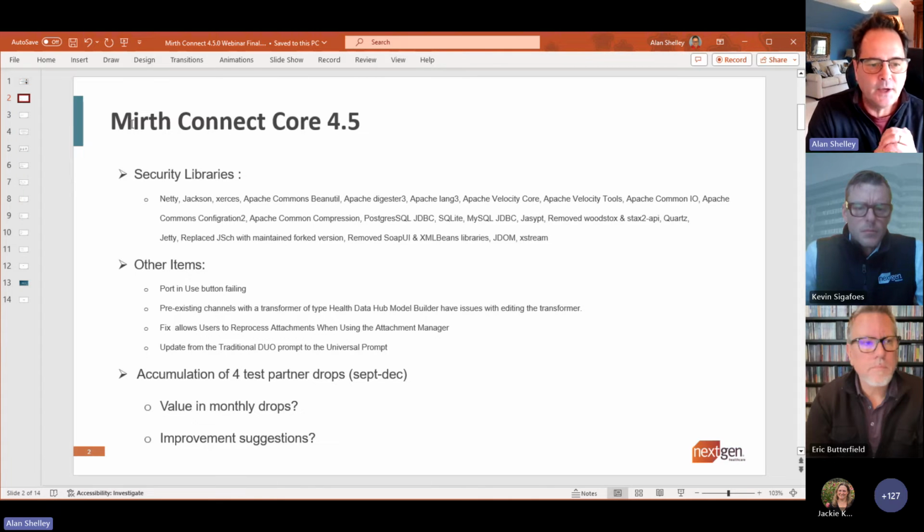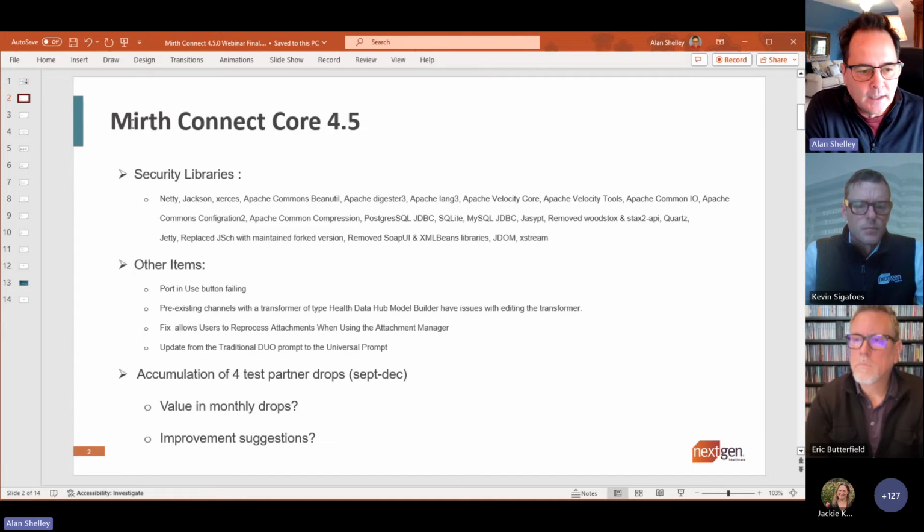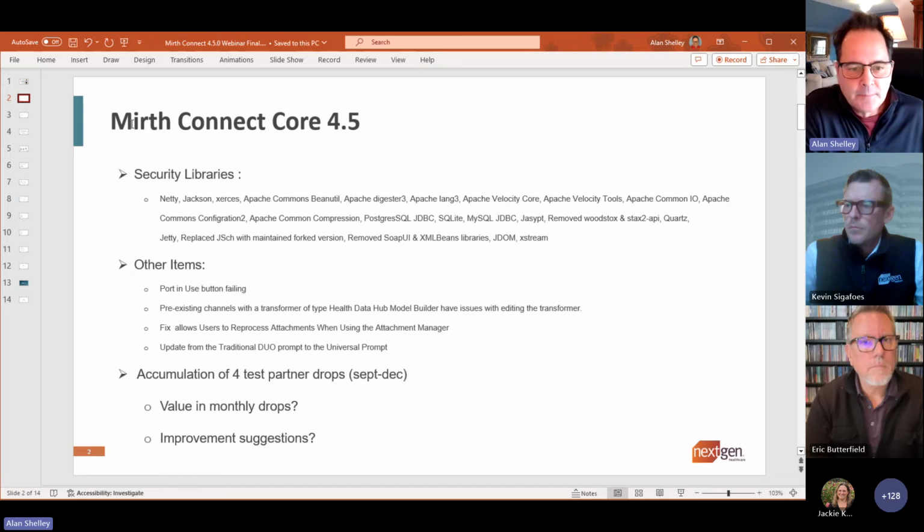There were some issues with reprocessing attachments when using the attachment manager. We made some fixes in that area, as well as updating the traditional Duo prompt to the universal prompt. That was a big one. For those of you who use Duo, there are some extra configuration steps that will need to be done, so make sure you read up on that in the notes.